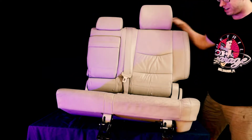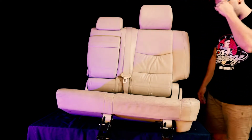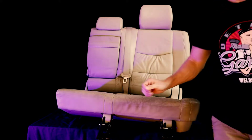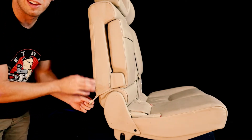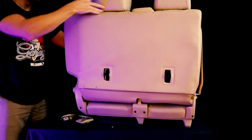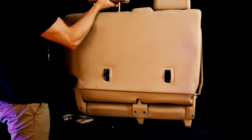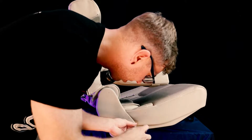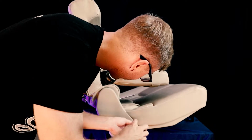There we go. So this is our first seat. I think the first obvious step is to begin removal of any of the pieces here. To get the leather started, there's a zipper line along the back here. I guess what I should probably do is remove these top headrests. Boom. There we go. So you get that piece out. The more access to this leather we get, the better, because everything's tucked in around here, so we're going to need to get to there eventually. So let's just take this out.